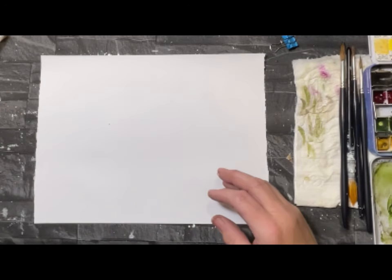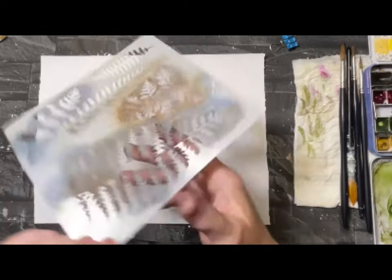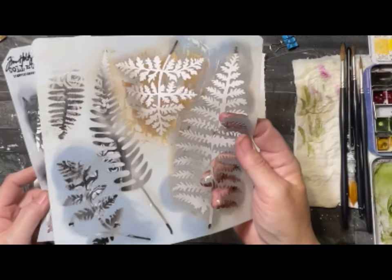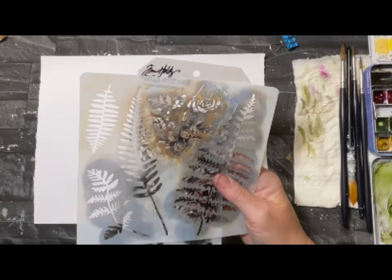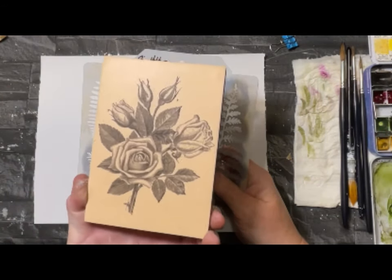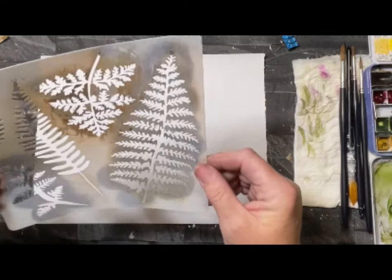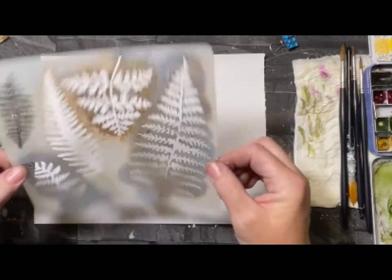Take some kind of stencil that you have that is a little bit botanical. It can be flowers, or it can be some kind of grass or ferns. Or you can even use some bigger stamps if you have. And that way I will show you that you can draw your own botanicals with a little help from a friend.